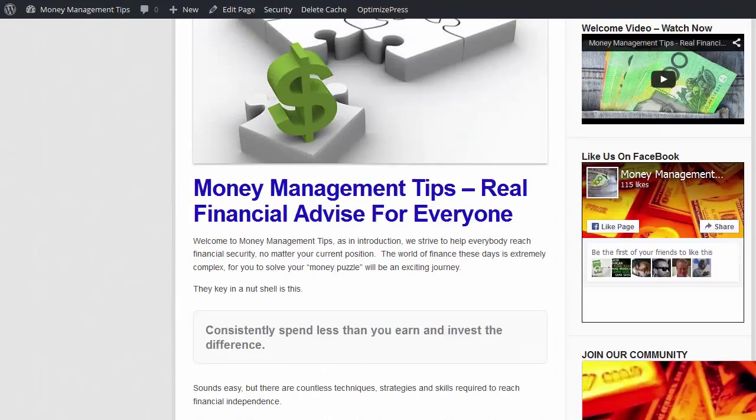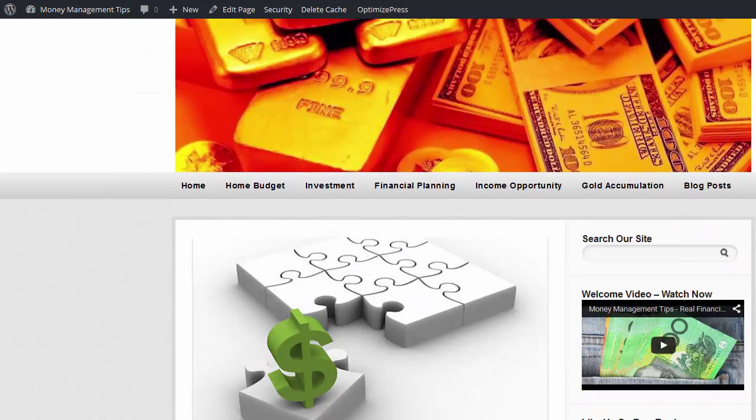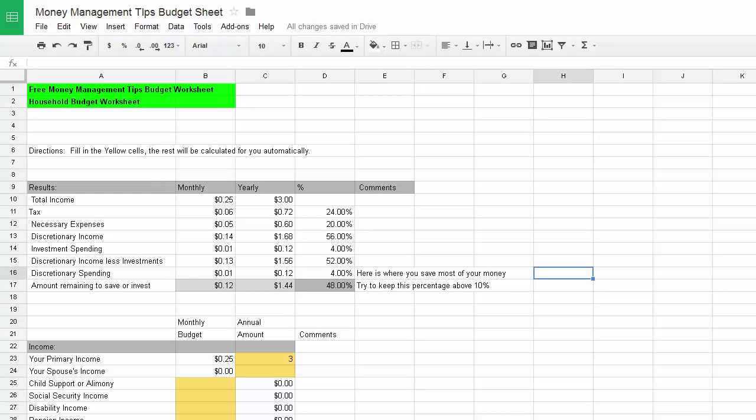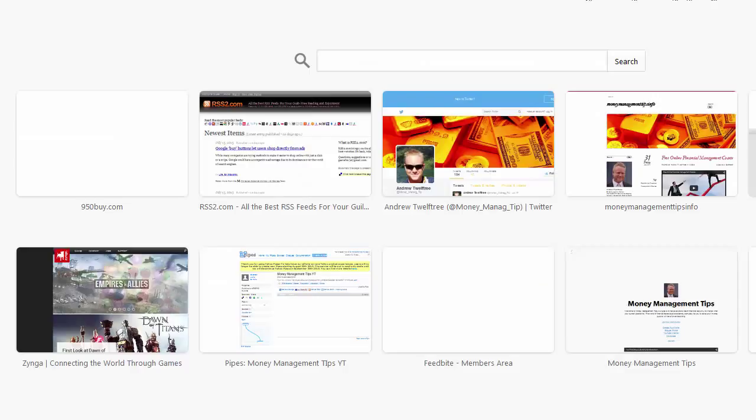Okay, now let's get straight into the budget. On our page there will be a link to the Google Sheets, which will be right there. Now, how do you access that? I did this rather than an Excel download because everyone can access this. All you need is a Gmail email address or a Google account.